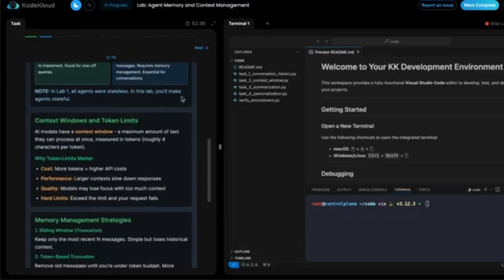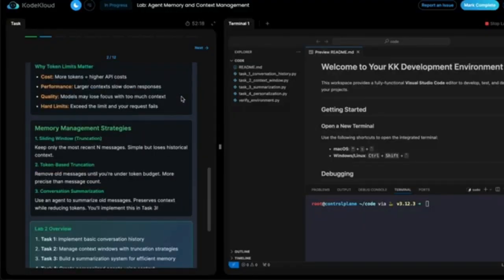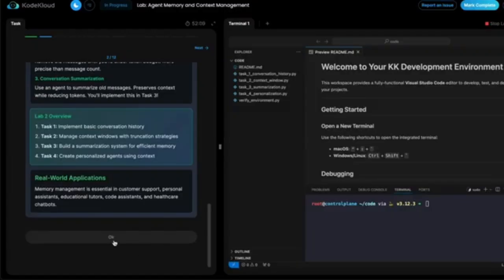And then, since we are using LLMs in agents, context windows and token limits are a huge differentiator whenever you're building and using agents. So it's not like you can ignore them. Then we have different memory management strategies, and we'll apply all 3 of them within our labs. So let's go ahead and click OK.